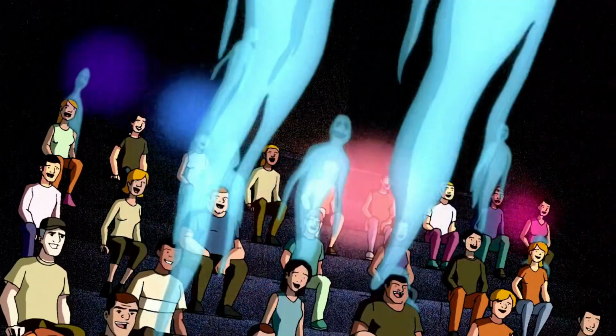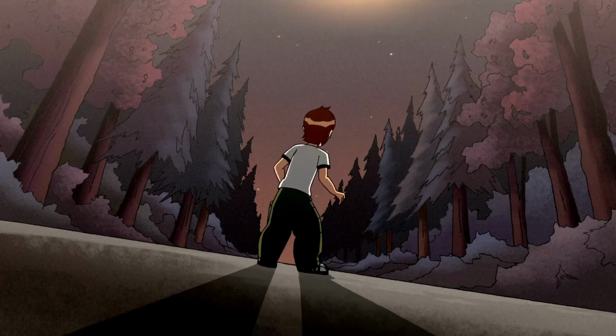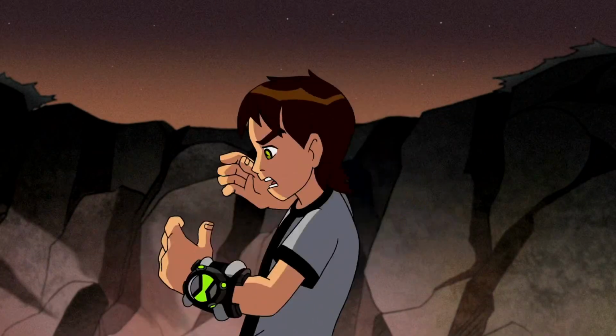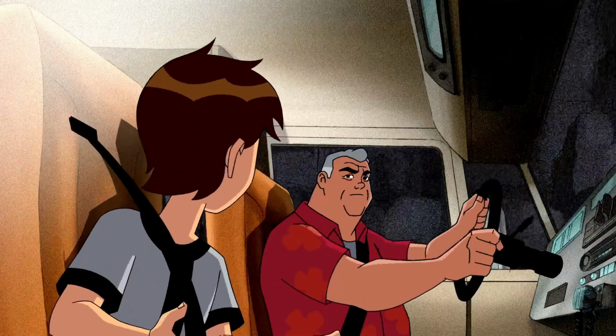Like, it's hard to describe, but the sound this laughter-sucking machine makes, it's really neat and somehow fits this idea perfectly. Actually, this isn't the first time the sound design has been great. Everything related to the Omnitrix is impressive and makes it feel very alien and distinct, and in general, the sound design really accentuates the action well. But yeah, in particular, the scene where Ben admits his fears to Grandpa stands out to me.